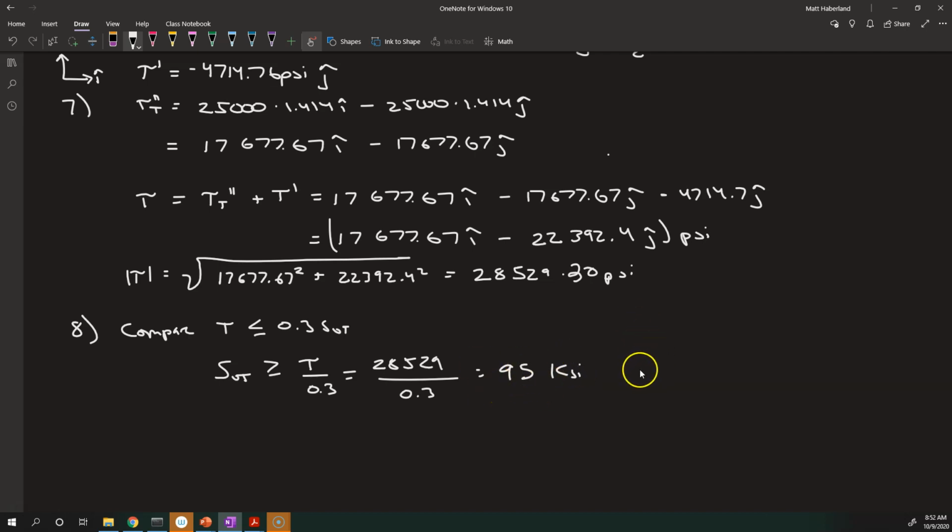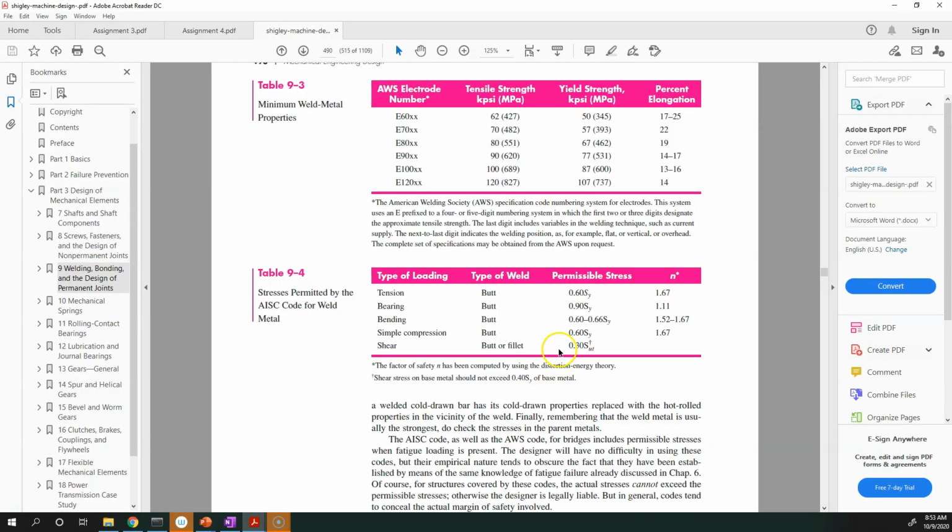And so the welding material that's the most ductile, that's going to be able to carry that, is an E100 series electrode. Because the lower the strength, typically, the higher the ductility. And that's confirmed here in this chart. On the upper end is the 16, is more elongation than the 120 series of electrode at 14.